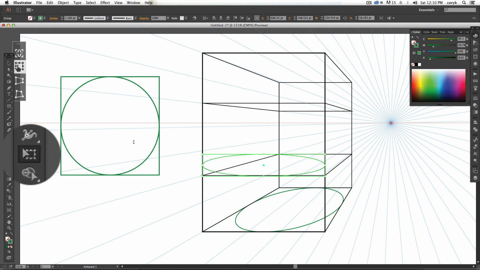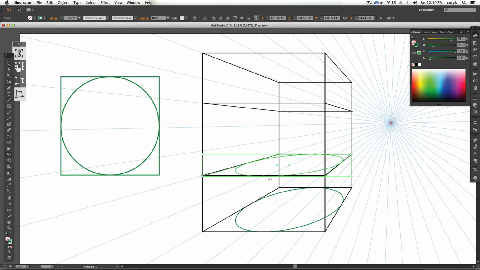And then I'm going to go back to my free transform tool, constrain the proportions, go to free distort, grab this corner, line it up along that line, grab this corner, line it up along that line. Okay, and now that one is in perspective. Okay, so let's do another one.